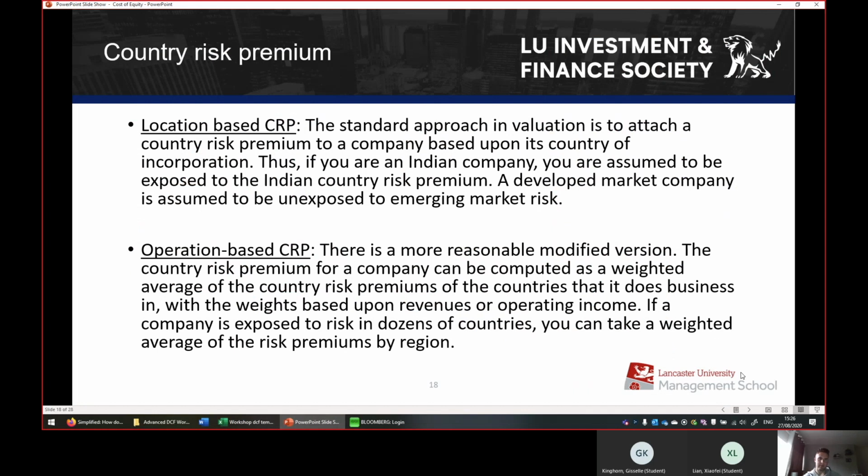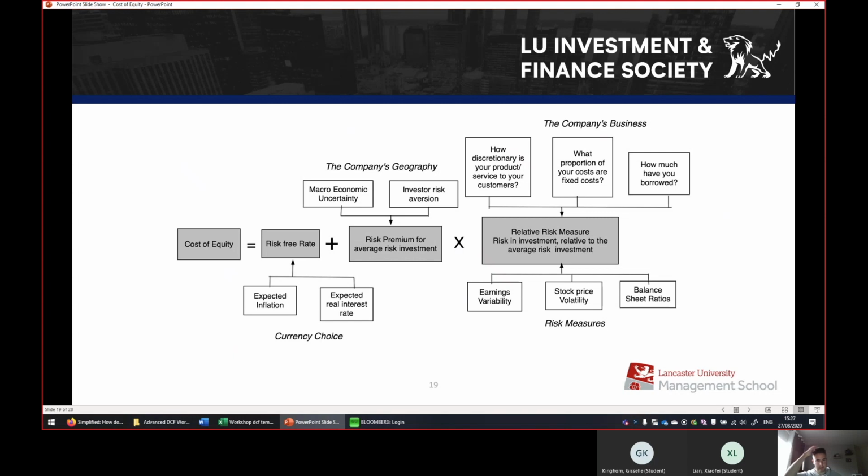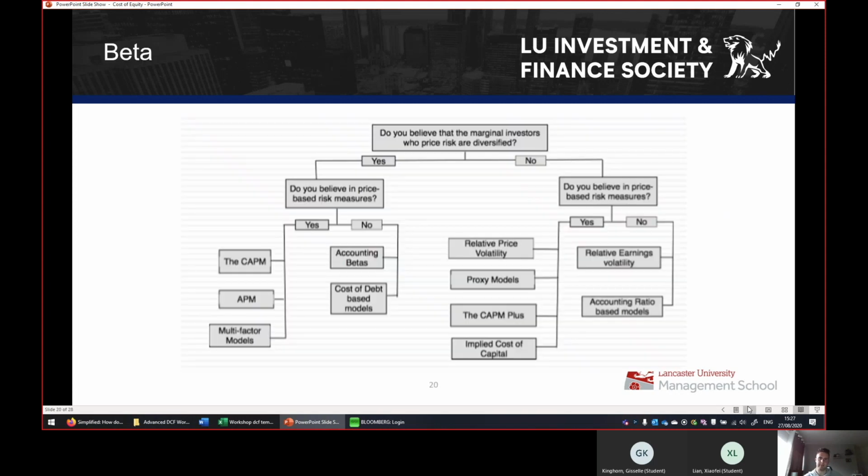But again, as I said, that's the revenue side. If I was looking at the location based, I would look at how much oil, for example, they're producing, depending on the location. So that's the kind of risk associated with the macroeconomy, how people are investing in the country itself. And finally, we include a thing called the beta, which is related to the company's business. That can depend on what they produce, how much they're borrowing, how volatile the market is, how the business is working, and what kind of sectors the business is working in.